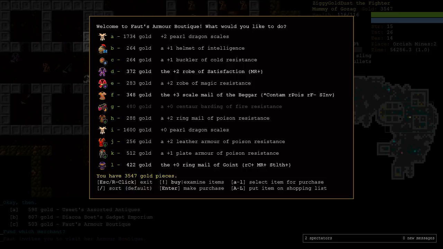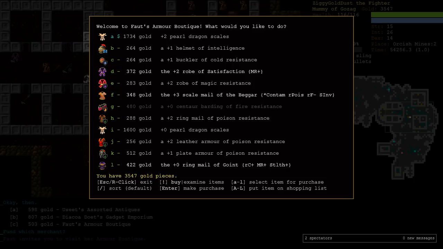So, Pearl Dragon Scales is an amazing armor. It has the same base armor rating as, whatchamacallit? What is that thing called? As plate armor, but it's a lot lighter, so it still lets you cast spells. So we're gonna mark that. I don't know that we'd do it yet, because our strength will drop back down to 11, and we don't have any armor skill yet, so it's gonna be a bit unimpressive. But in the future, that's a really, really good armor to have.